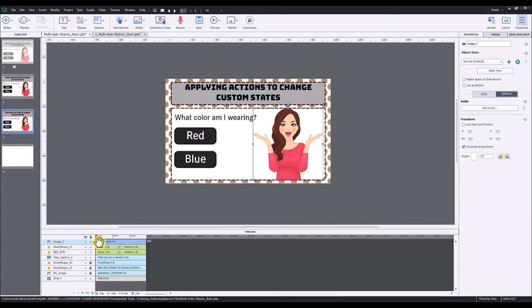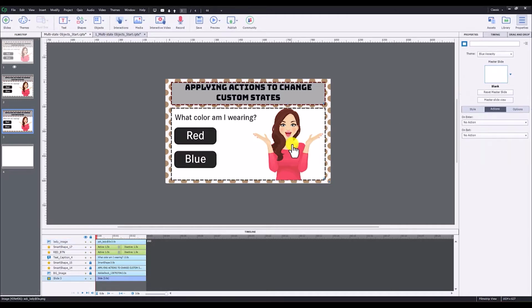So let's go back here a little bit. If I come out here and I select the image, maybe I say this is image underscore, let's just say lady, underscore image, enter.